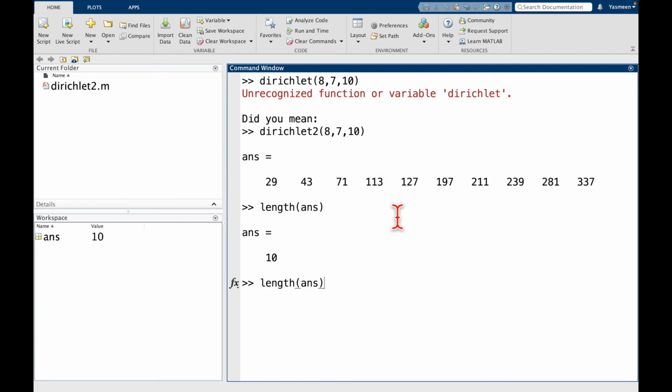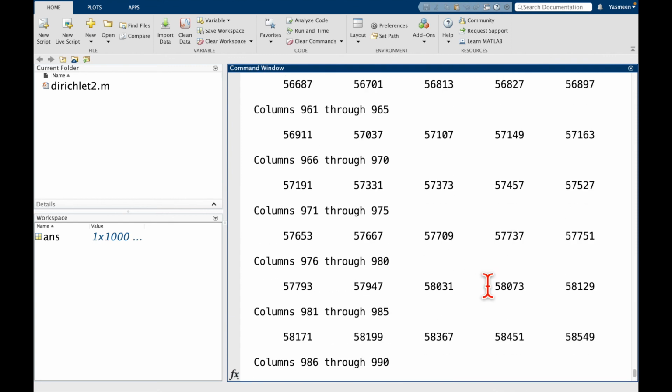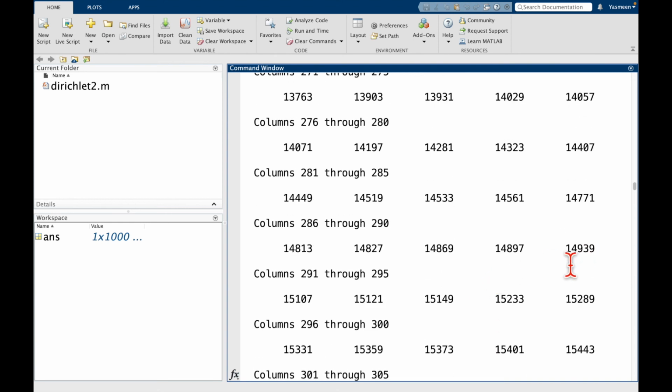Notice we can find 100 primes very quickly. And even 1,000 we should be able to do pretty quickly. So very fast and efficient code. I think this is a good place to stop. So just a short video showing you one other kind of variant on the function that we were writing earlier.